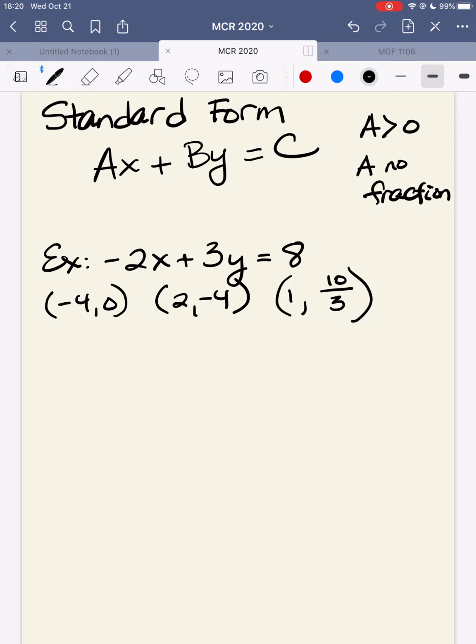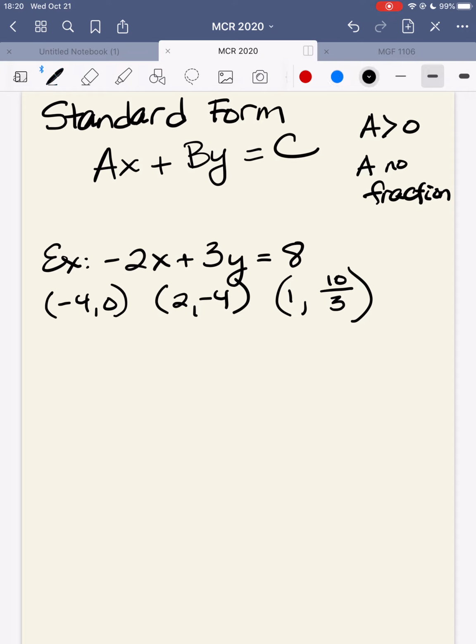All right, so obviously the first example we're coming across is from the textbook. It does not follow that greater than 0 rule, as our a is negative, but we're going to go ahead and work with that. First of all, we want to see if these 3 points are solutions to this equation. Similar to what we did when we just had one variable and we plugged in a value for x, and saw if it was equal to the other side, we're going to do kind of the same idea here, only we have 2 variables. All right, so let's go ahead and look at this.